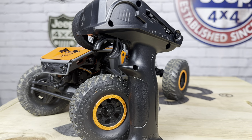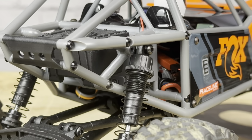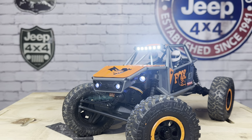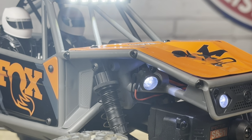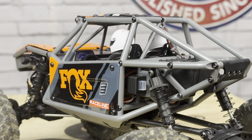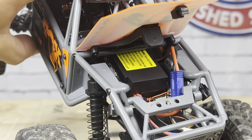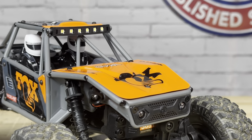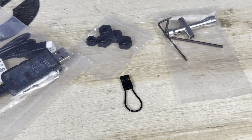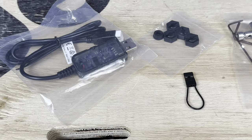It comes with a Spektrum SLT2 2.4 gigahertz transmitter. It has a 37 turn 380 sized brushed motor. It's got a full size 10th scale servo on it. It's got a full suite of LED lights, the headlights, the light bar and the rock lights. It's got a realistic interior with two drivers in it. Chassis is a tube design just like the big Capra, and it's got this really cool hood function that pops open where you have your battery sitting right in there. It's got this clip on the front, makes it really easy, nice and clean. This also comes with your basic set of tools. You've got a couple Allen keys, a wheel nut wrench, a bind plug, a balance charger, and an extra set of wheel hexes, which are actually just a little bit narrower than stock.